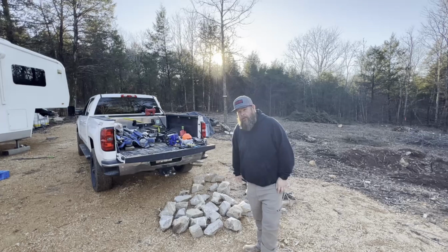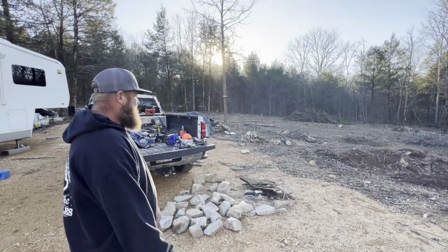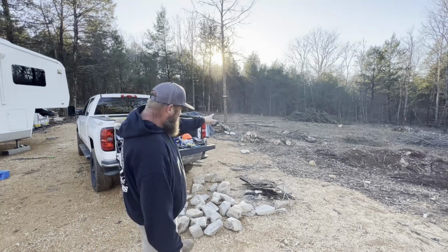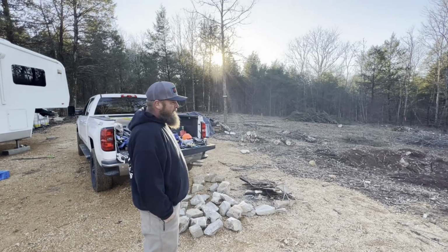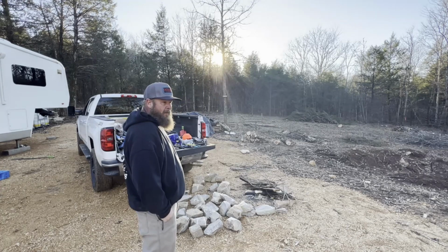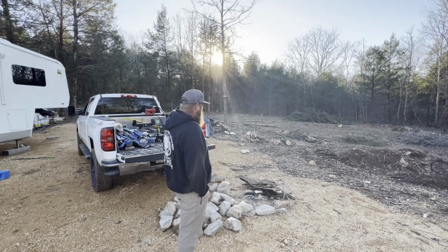But we got a fire pit rock now, so we'll get this thing going. I just love it out here. So quiet, so nice. Happy with what I've gotten done so far. It's turning out pretty good. I'm gonna start building here in the next week or 2 or 3, hopefully in the next 2.